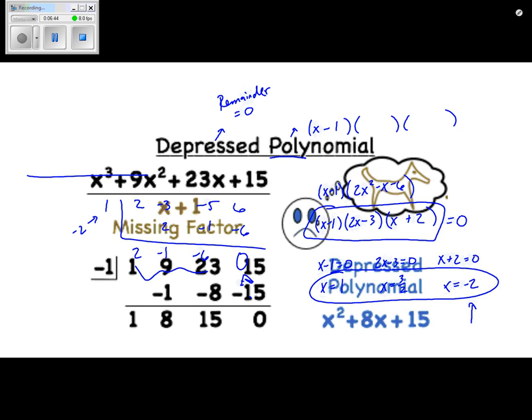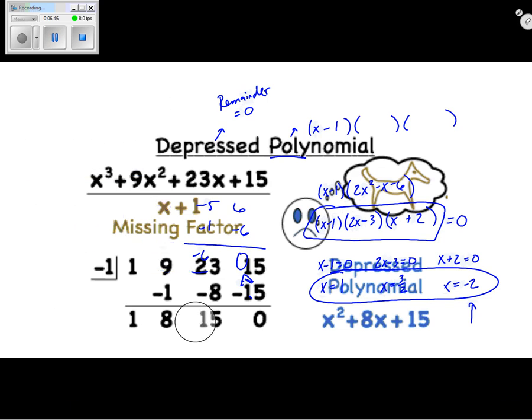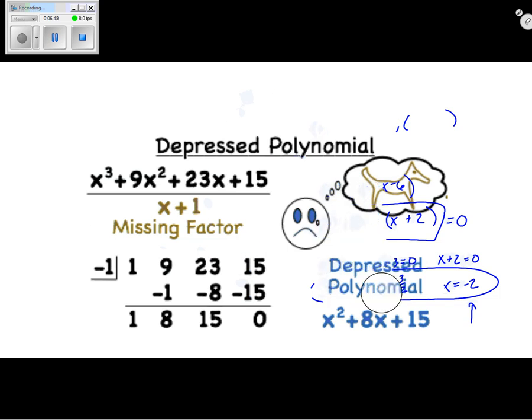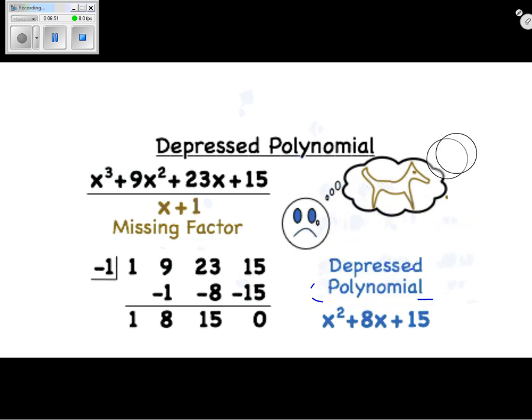Now, one thing I want to make sure that you are doing is working with the depressed polynomial. And that sounds really sad, doesn't it? So whenever I'm actually dividing these and I work this out, I want to take these coefficients down here and actually plug them into, this is what I want to work with. That's what I want to factor with. Okay, so make sure you're doing that. Once you find that this is equal to 0 right here, this original problem isn't a lot of use to us anymore. Okay.